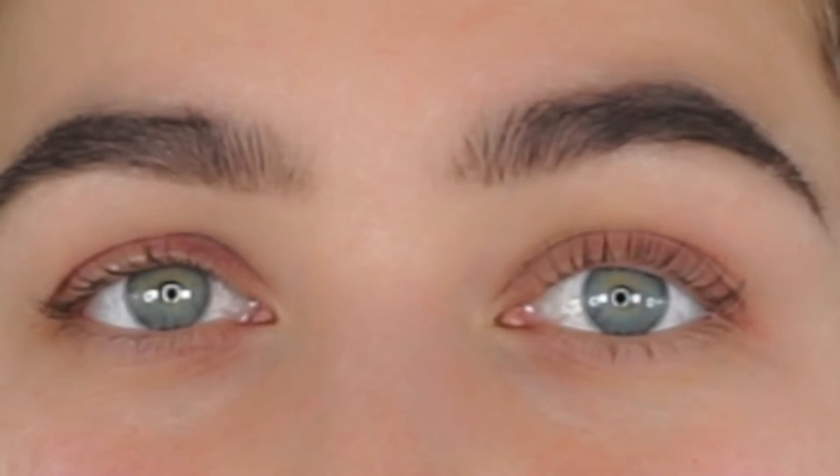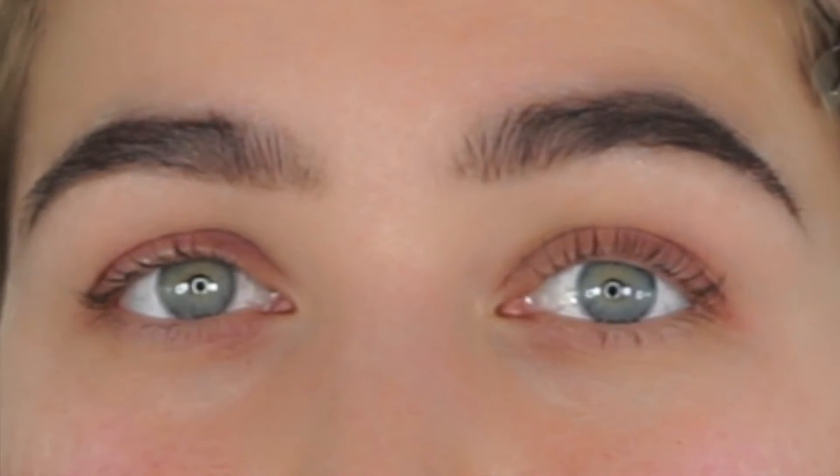What do you guys think? I think we can see a huge difference. That was my very first time doing this, and if I managed to do it, surely you can too. I think next time I would use the lash dye as well to dye my lashes at the same time so the impact would be even more visible. I'm going to repeat the same on this eye and then come back to show the finished result.